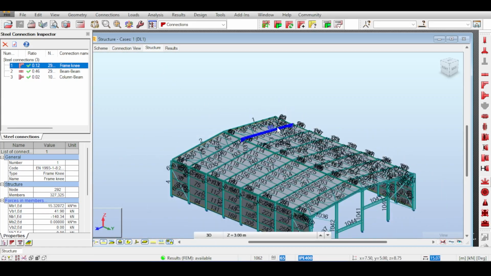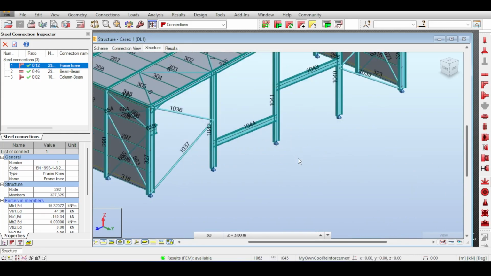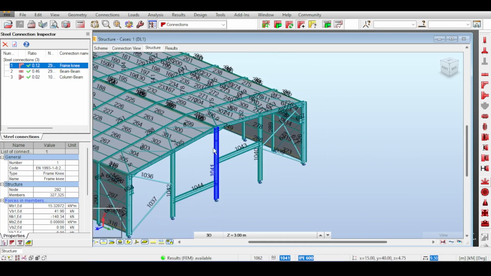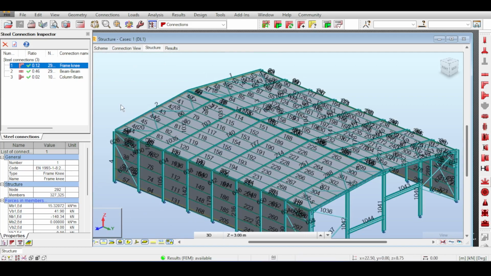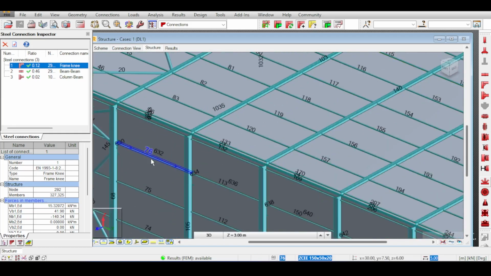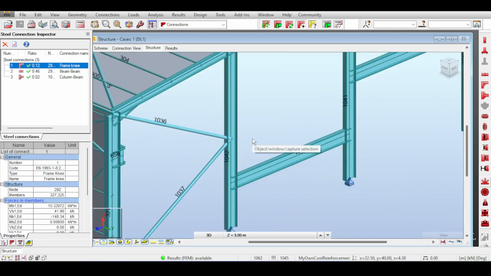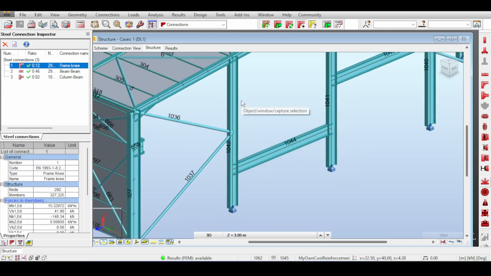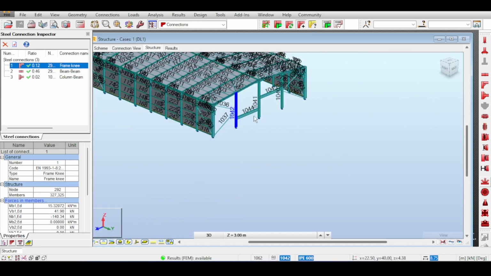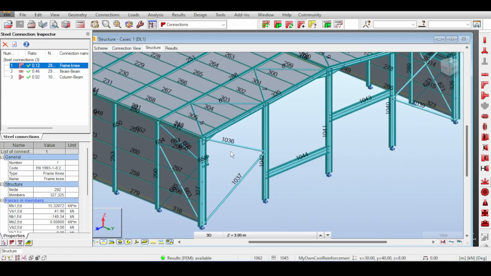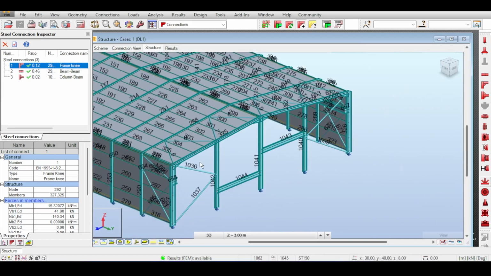So if the connection you're defining works, then you are happy because you have Robot's full powerful ability to design your connection. If Robot doesn't see the connection, then it becomes kind of a pity, right? Like, you're doing so good, why now? Now, I heard about a software, or a plugin, I think. I need to check this out. I heard about something called IDEA StatiCa, and I need to check this out. If this supplements Robot in the connection design, then I might be adding this to my Robot series. If it doesn't, then I will just remain silent. So that's at least partially what you're doing with connections.